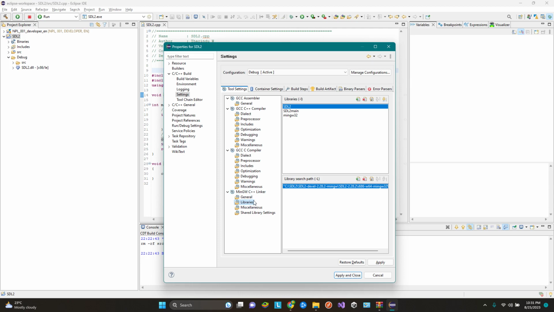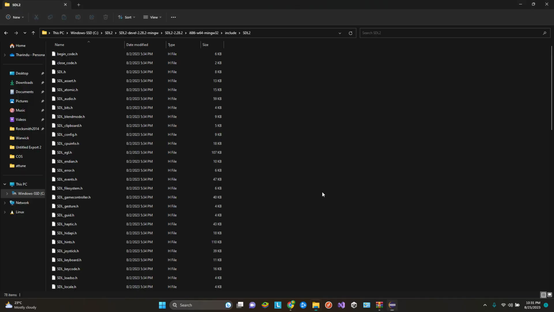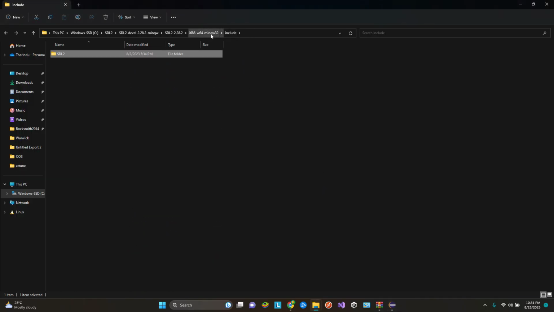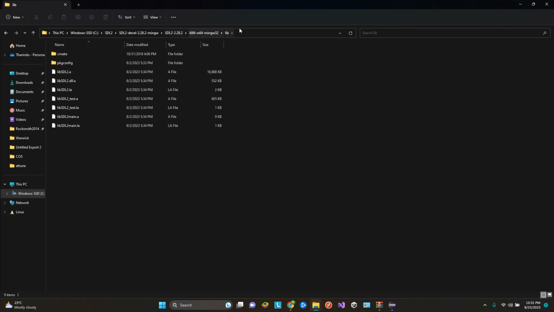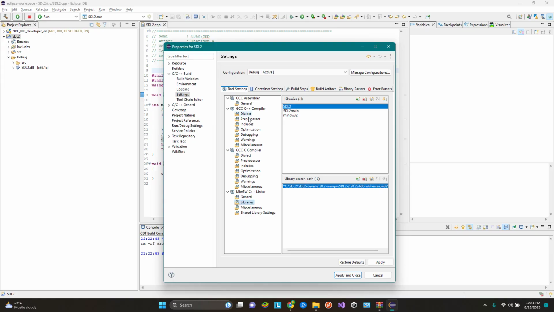And next up, in the linker settings for the library search path, I would go back to this folder, go 2 folders up, and when you come here, you'll see the lib folder. So I copy the path of the lib folder and then add it to the library search path. Once that's done, you need to add these 3 libraries here.